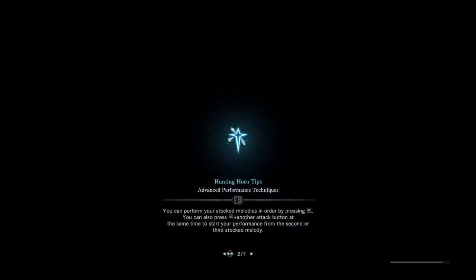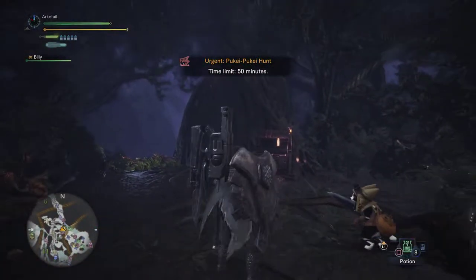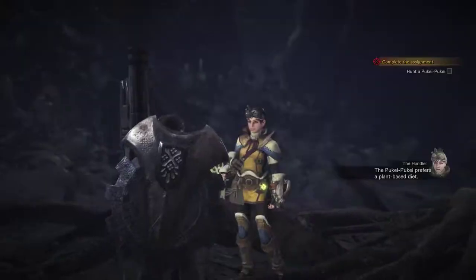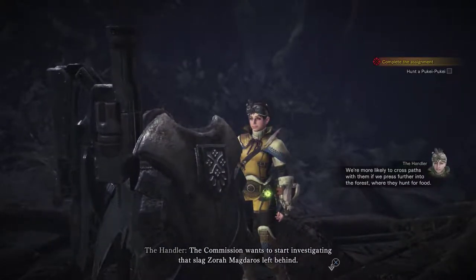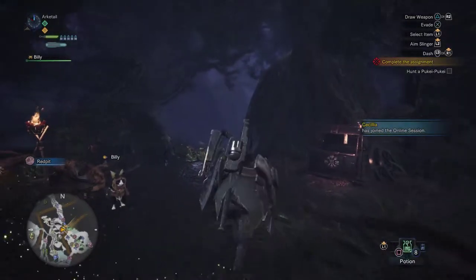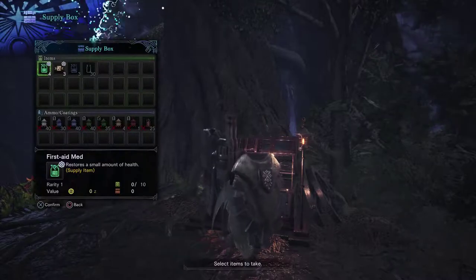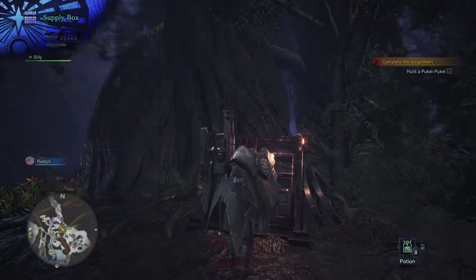Okay. Now let's go kill us a Pukei Pukei. Time limit, 50 minutes. Hey there. Plant-based diet. The commission wants to start investigating that slag Zora Magdaros left behind, but it's not safe for the... Yeah, okay. Gotcha. Free stuff. I can't carry anymore.